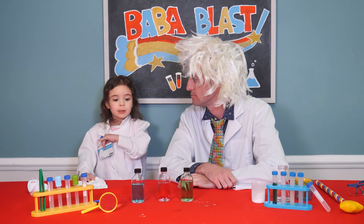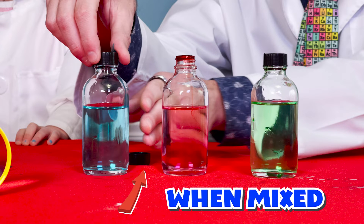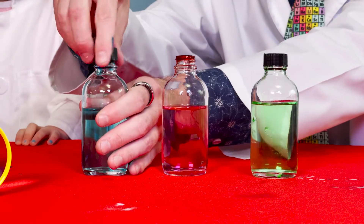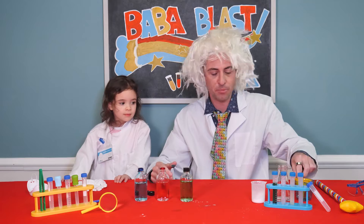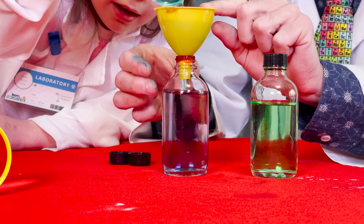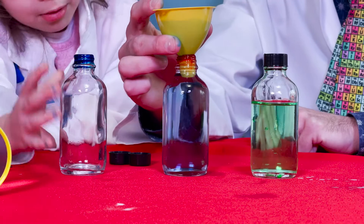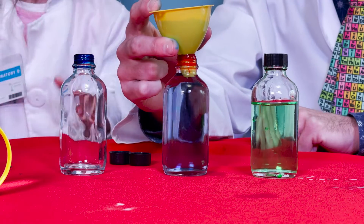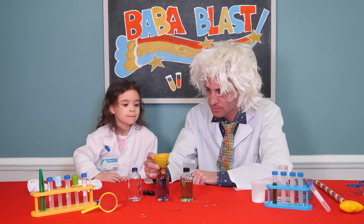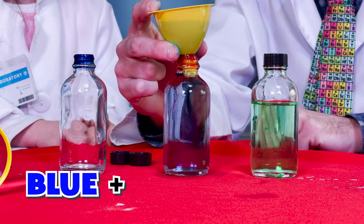Now I wonder how they change colors. Any ideas? Maybe we could pour the blue into the red — and it would make purple. All right. Whoa! Green on the top? Why would it be like that? Because blue and red make purple when they mix together. Well, it looks like purple down here. But it is green on the top — probably because the cylinder is yellow, and blue and yellow make green.